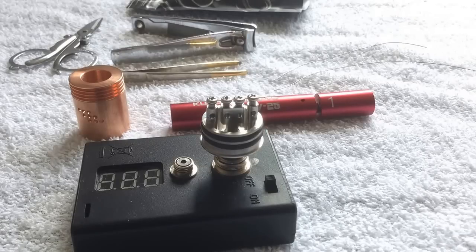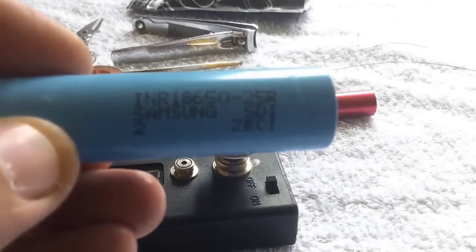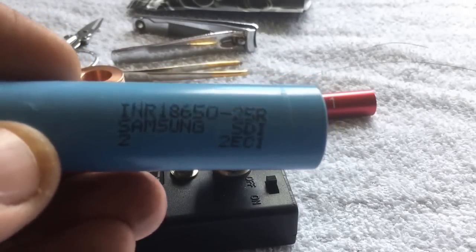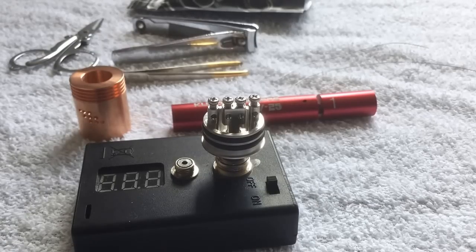And another thing is battery safety. Always make sure you do have the correct battery for the resistance you are using. I recommend Samsung INR 25R battery, or another one is the Sony VTC 4 or 5. So they're the two most important things you will need: an ohm meter and the correct battery for the coil build that you will be using. So let's get on with it.